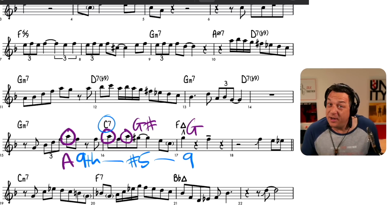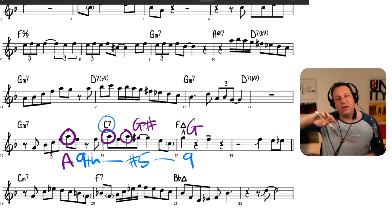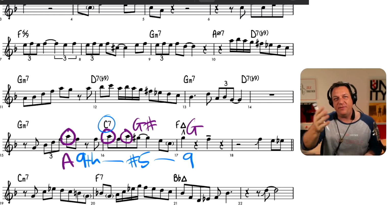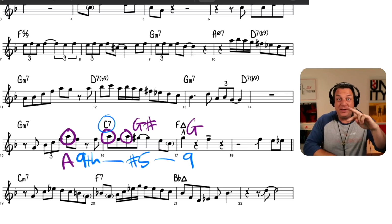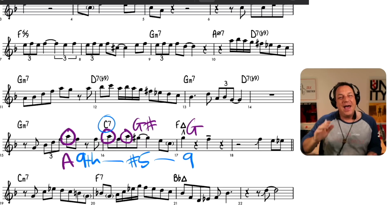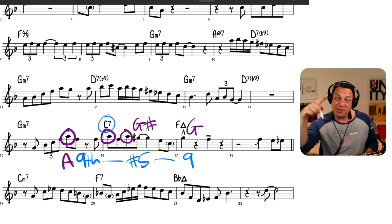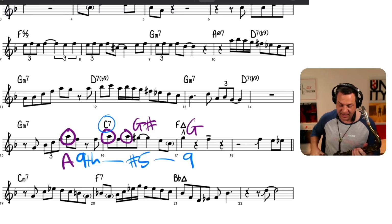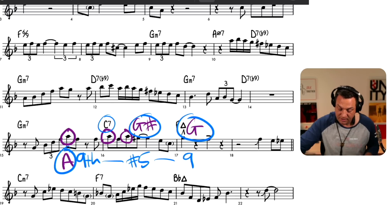However, there are other guide tone lines, and one of those other guide tone lines is that you can have ninths going to fifths, going to ninths. Now, sometimes the ninth can be the root, but basically it's like 9-5-9, and you can flip them. So then you've got the sevenths and thirds flipping to sevenths and thirds, and you've got the fifths and the ninths flipping as you go along. And the secret to making this work is you pinpoint those notes. You connect them with chord tones and you let that guide tone follow its way through the melodic line. In this case, we've got the A going to the G sharp, going to the G.